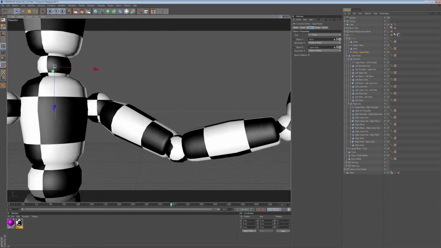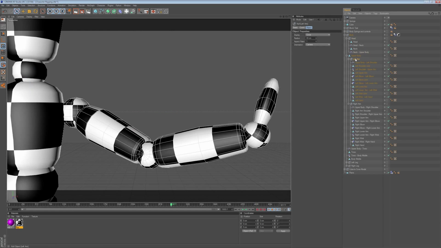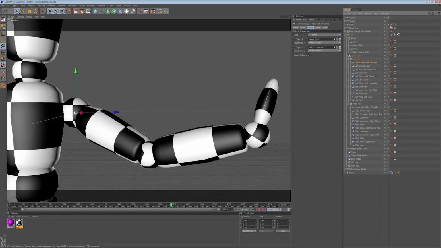Let me show you a better example here on the arm. From the shoulder, I put a hinge, which is like a fixed hinge connector. To find the connector, you go to simulation, you go to dynamics, and you hit connect right here. And then you can select what type of connector you want.